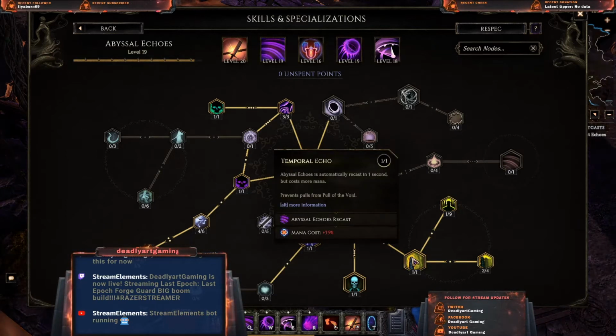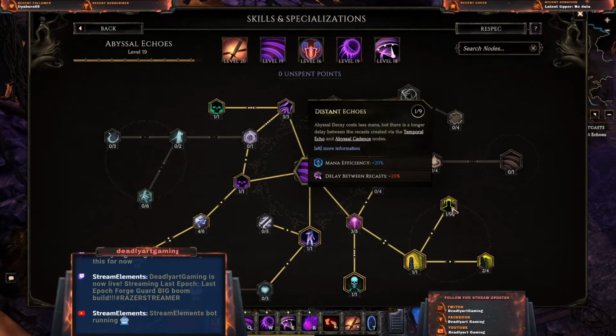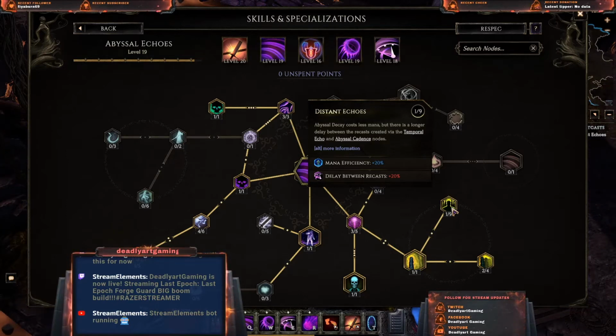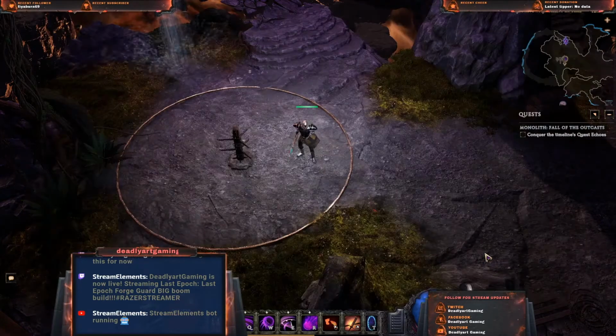So you come over here to get the additional recast, and then you get the mana efficiency here. Get at least one here to get some mana efficiency, and the delay between the recasts gets increased a little bit, but it's not too big of a deal. And then this one, I wouldn't recommend going over two, just because it makes the mana cost go high.